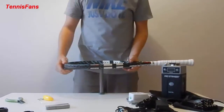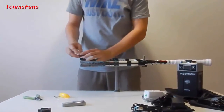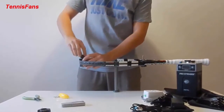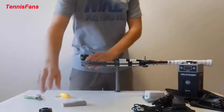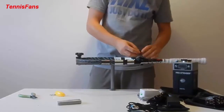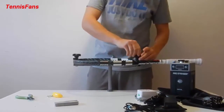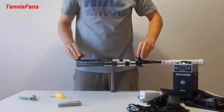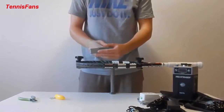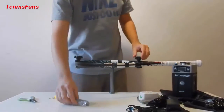Once the racket is held, take these frame retainers and the butterfly screws and simply screw them in so your racket is held in place. And the same on the other side. Now, in case your racket is longer than my racket here, you can always use this extender, which also just plugs into here and makes the bars longer.